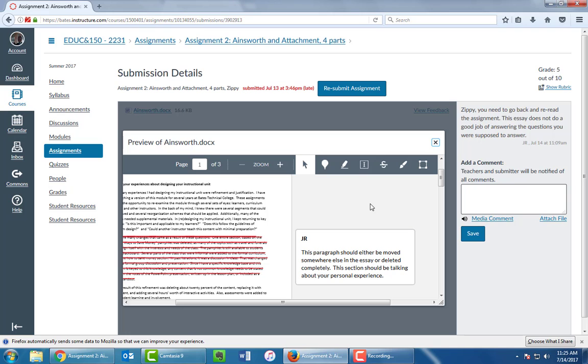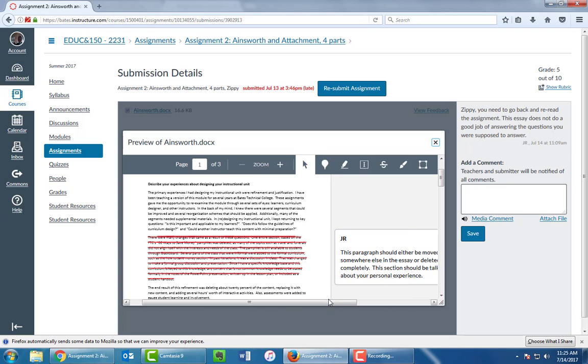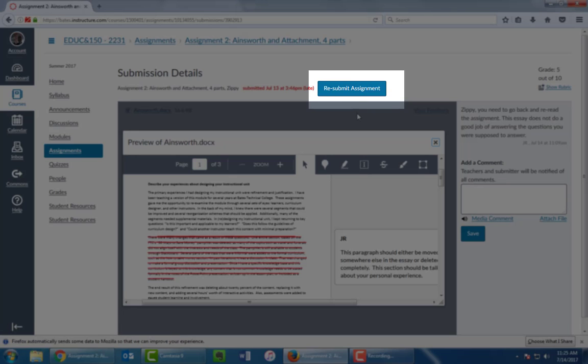So again, that's different ways of the teacher saying the same thing to me, which is I did a really lousy job of reading the instructions, and even though the essay was okay, it didn't follow what it was supposed to, and that's why I got that grade. If I don't have the option to resubmit assignments, hopefully I learned from my lesson. Next time I write an essay, I'll do a much better job of reading the instructions and sticking to it. If my instructor allows me to resubmit it, I'm going to take my document, I'm going to take the suggestion she made, delete that paragraph, put something new in there, and then just use this resubmit assignment button in order to submit my new and improved essay.